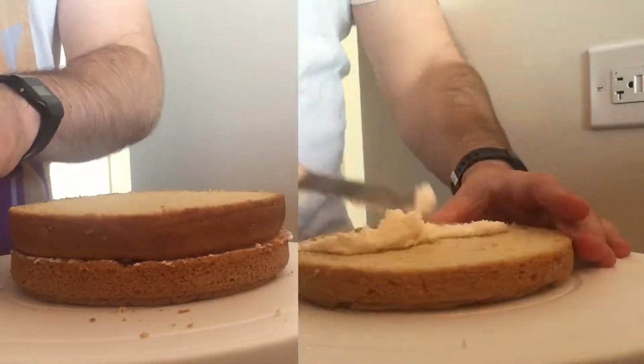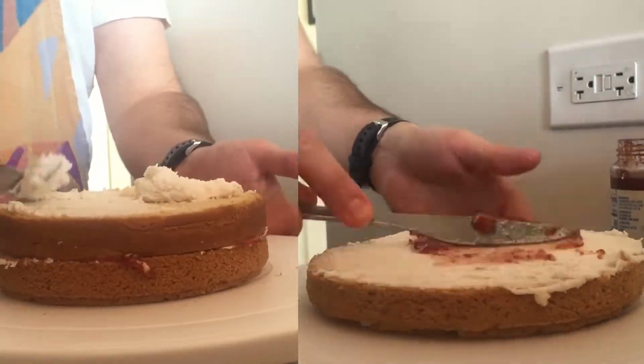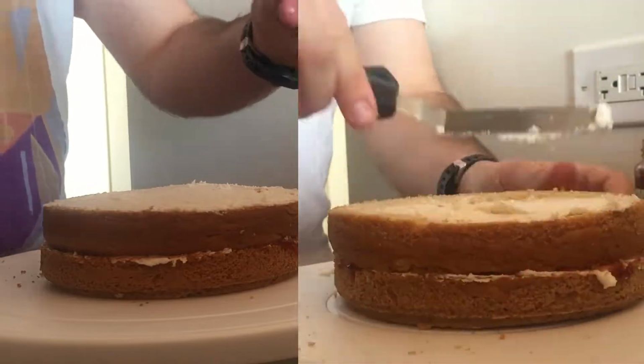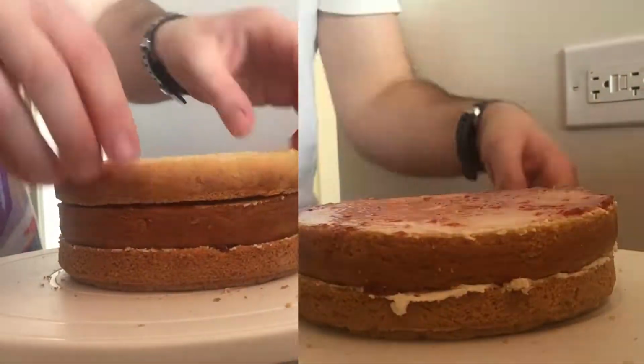So we'll begin basically by putting the layers together with a little bit of our vegan buttercream and some jam. Yum yum yum! Once you have all 3 layers together, feel free to pop this into the fridge just to chill it all together, and it keeps it nice and sturdy. And before you cut your cake, putting it into the fridge is quite helpful for making it easier to cut all the different layers out so it doesn't crumble or fall apart.